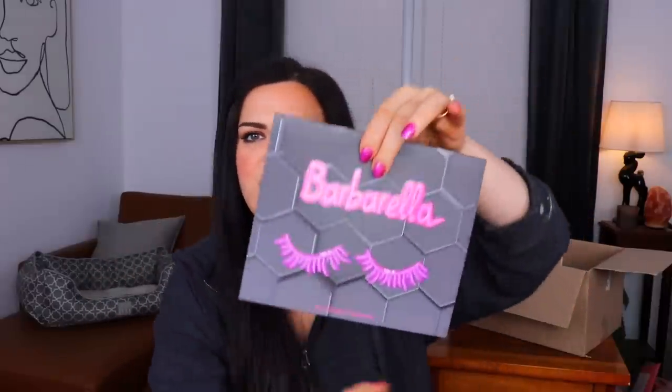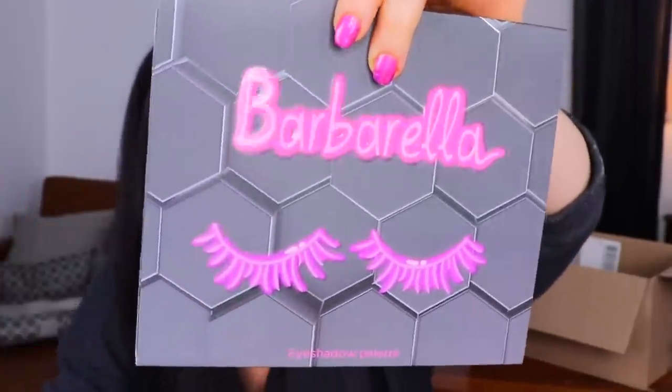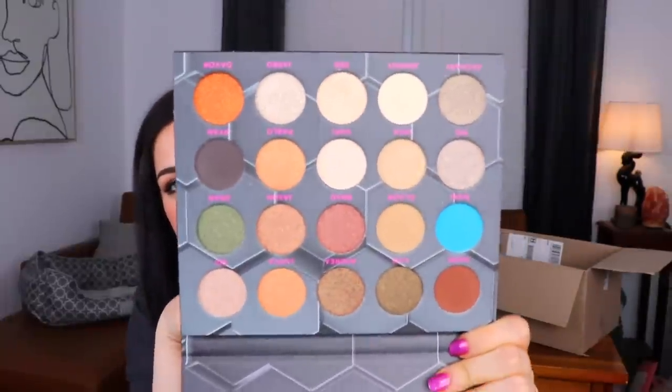That brings us to our last bag in the Ipsy box. I honestly can't believe we've gone through all the Ipsies in this room. We obviously haven't gone through all of them in the closet — those are to come. Oh, it's another little snakeskin one, and there's also a palette. Exciting — I remember you. I remember making fun of this palette. So when you're looking at it, you're like, oh wow, look at the neon lettering, those bright purpley-pink eyelashes — this is probably going to be a pretty exciting palette with some really interesting colors on the inside, right? I really hope I'm remembering this correctly.